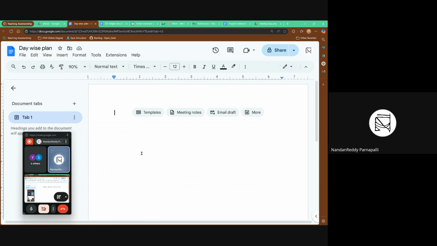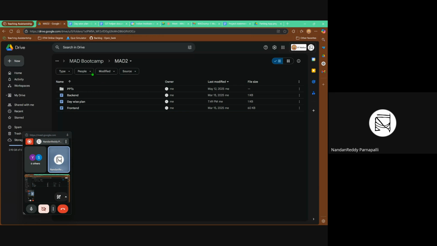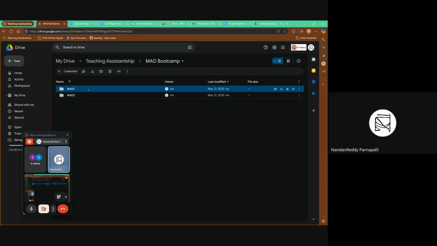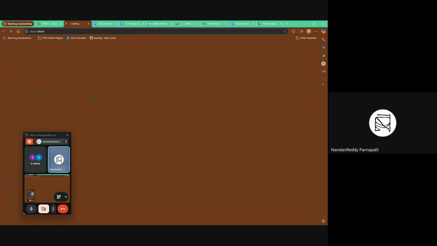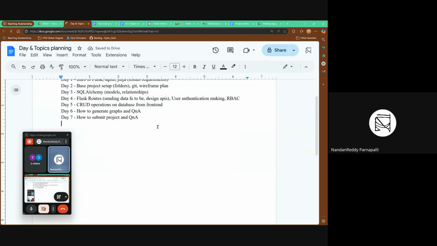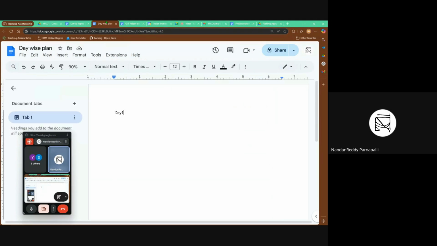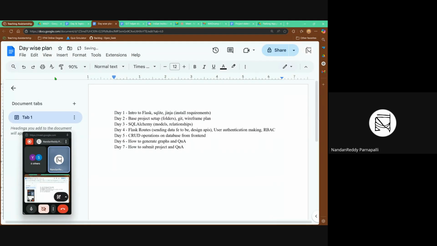Okay, we'll do day-wise planning and we'll see what to teach every day. We'll just use this template to plan.